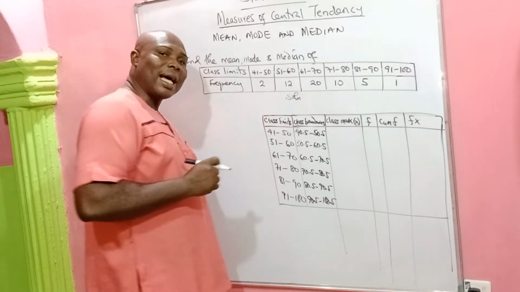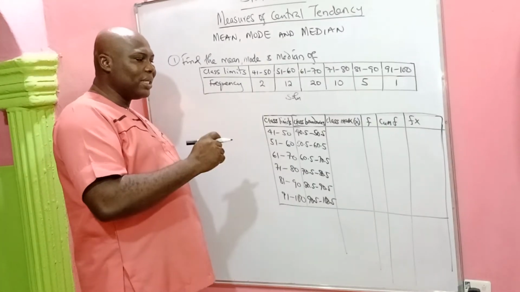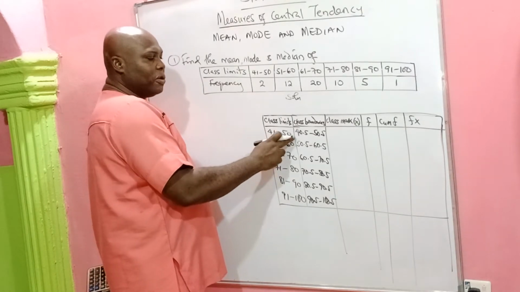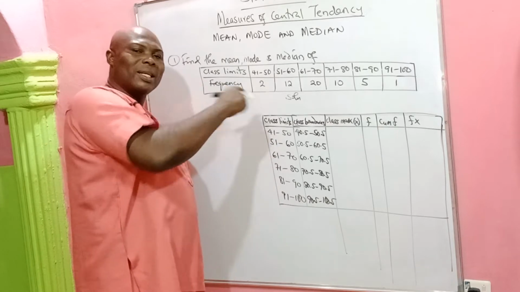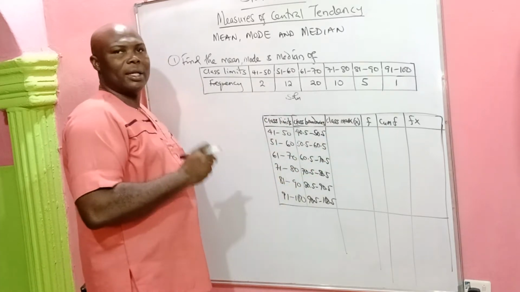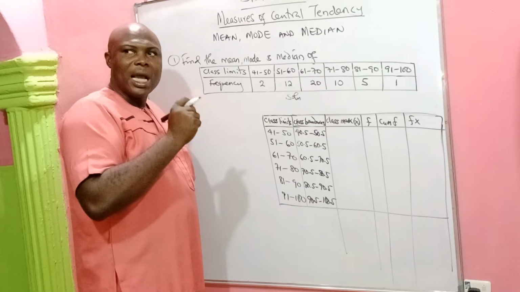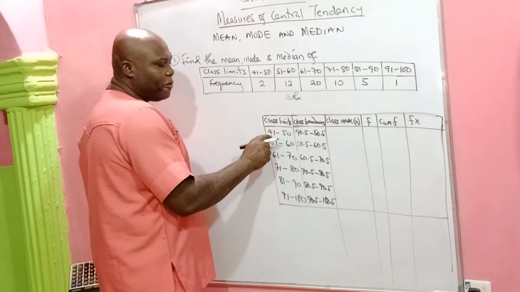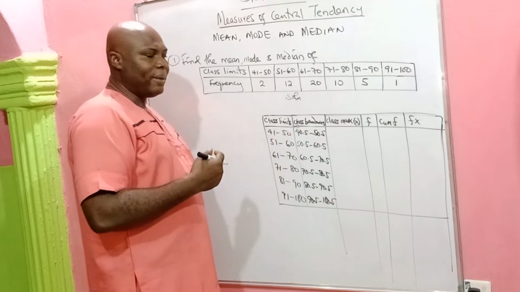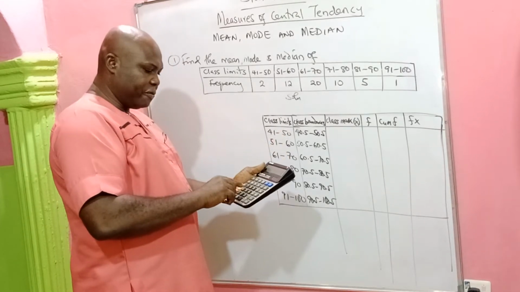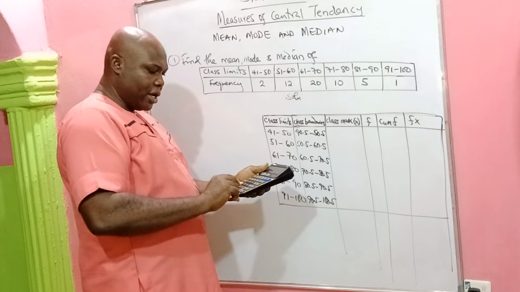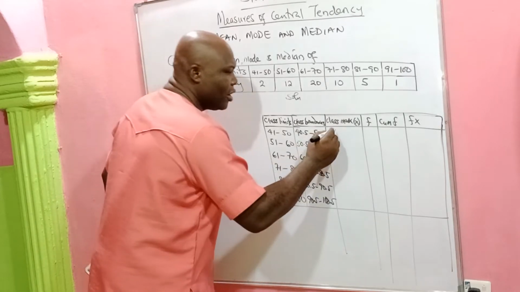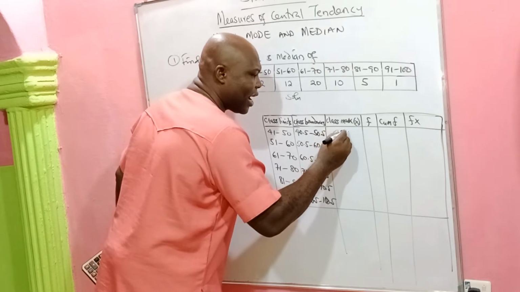Okay, so we go to the class mark. The class mark is the representative mark for the class, meaning that those that scored between 41 to 50, what single mark will represent that class? That is the class mark, the representative mark for each class. And for you to get that representative mark for each class, all you need to do is to add 41 to 50 and divide by 2. So 41 plus 50. Alright, when you divide by 2, you have 45.5. So the class mark is 45.5.